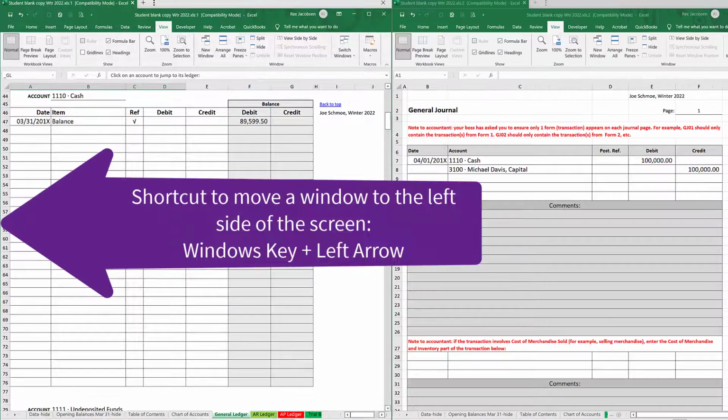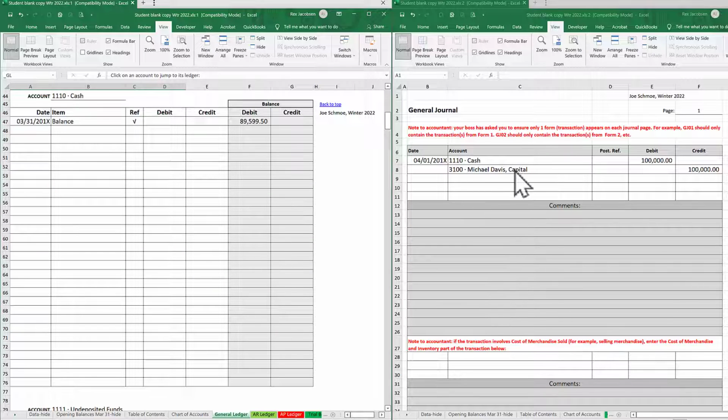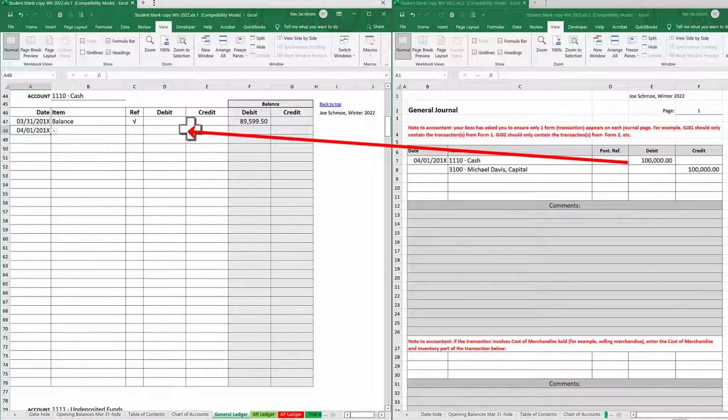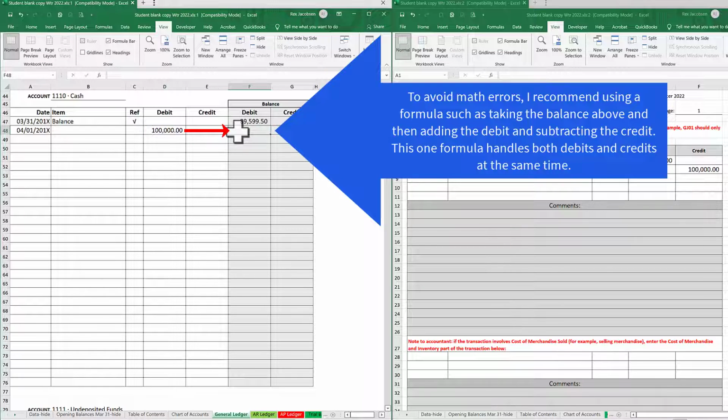to put it to the left side of the screen, I'm going to press the Windows key on my keyboard and press the left arrow. And now, if you're an accounting student, you can just go ahead and transfer this data over here to what we call the ledger. And so now I can just go back and forth. Just like that. So that's how you split the screen into two so that you can see two different worksheets of the same spreadsheet.